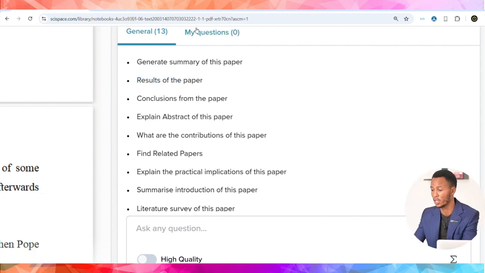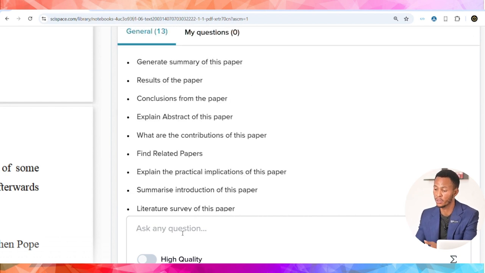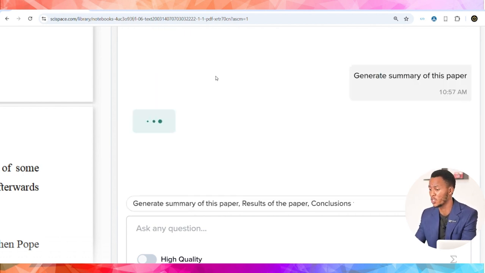And on the other slot where you have my questions, this is where I can type my questions if I feel that the question I'm trying to ask are not really here. But let's just make use of this and generate a summary of this paper, which I think is what I need. So I'm going to click on generate summary of this paper, and it will automatically go through this paper and summarize all what the PDF entails of.